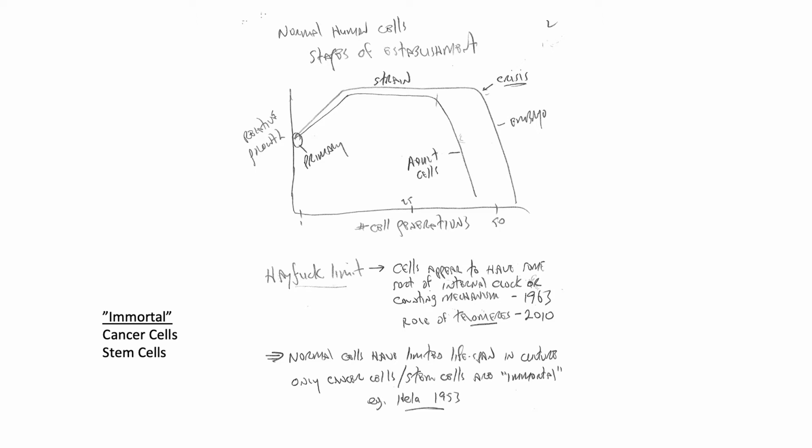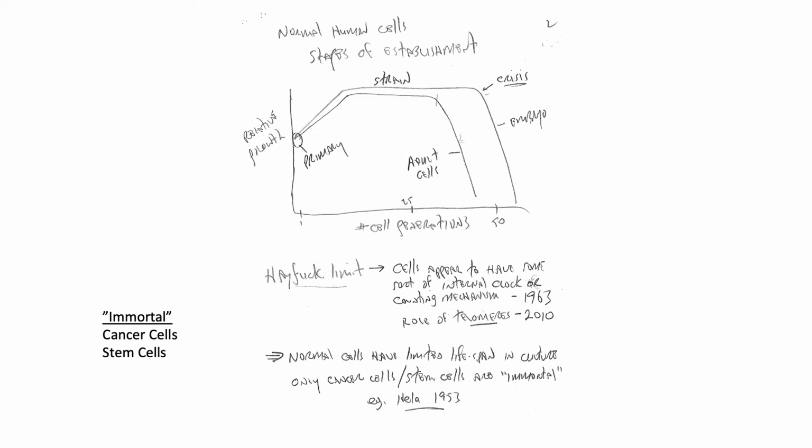One represents embryo cells, and that's kind of on the outside. What he found was that when he put these cells in culture, they began to grow, and in fact they grew quite well. They increased their growth rate for a period, and then they kind of stabilized. They stabilized for quite some time, and that stabilized cell growth is referred to as a cell strain.